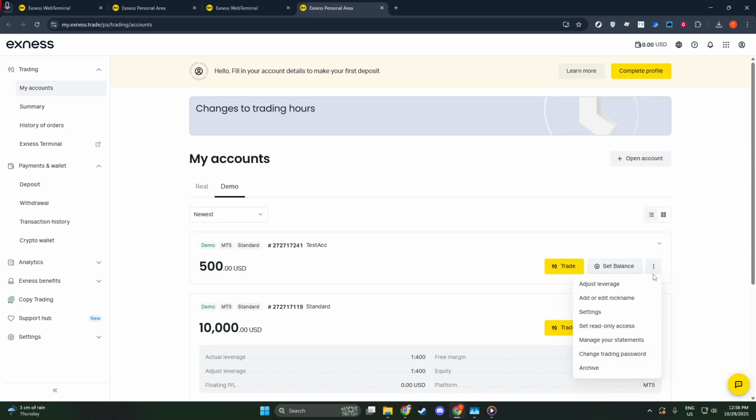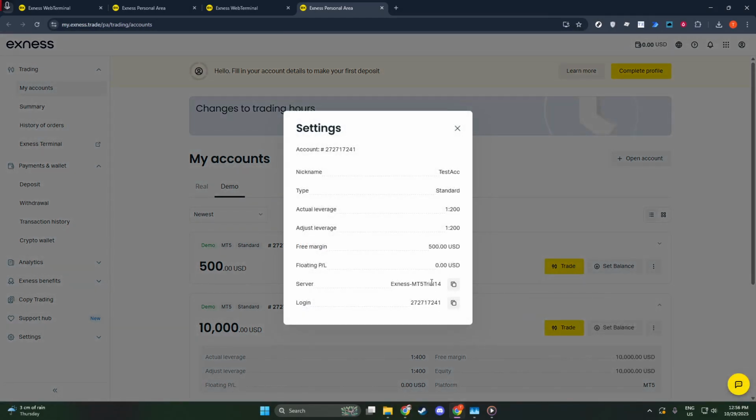After you've identified the trading account, the next step is to access its details. To do this, click on or expand the trading account card. Alternatively, you might see a three-dot menu next to the account, which you can click to reveal more options. Taking either of these actions will bring up a set of details related to your account that are essential for your trading operations.